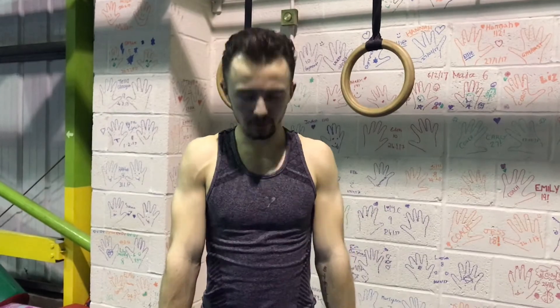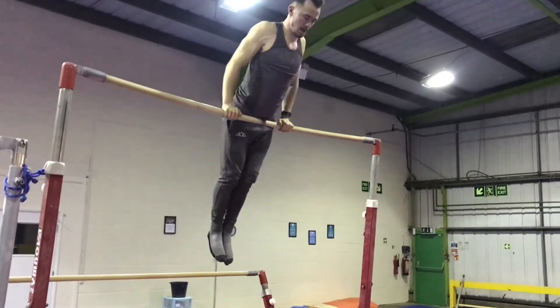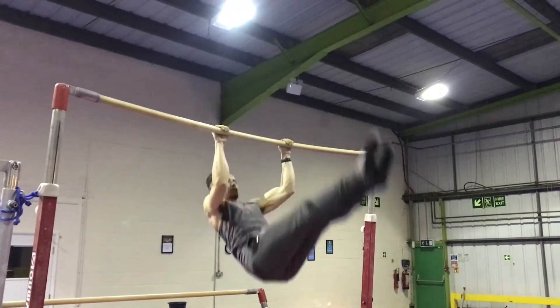These last two moves I'm going to throw in just for people who feel like they're advancing quickly. The first is the pullover — whatever grip you feel like, pull on the bar, kick up as hard as you can, pull everything in, pull yourself over the bar and you'll end up straight on top. The last move is skin the cat — from hanging, as if you're going to do a tucked leg raise, go through so that you're hanging from the bar with your legs through your back. Try not to overextend your shoulders if you haven't got the flexibility; just go as far as you feel comfortable, then pull yourself back through and come back down smoothly.